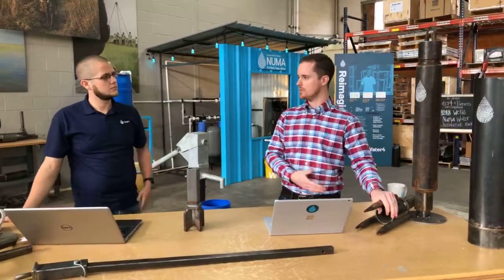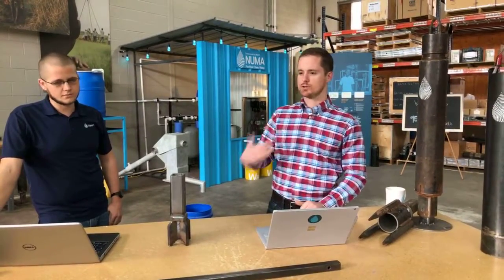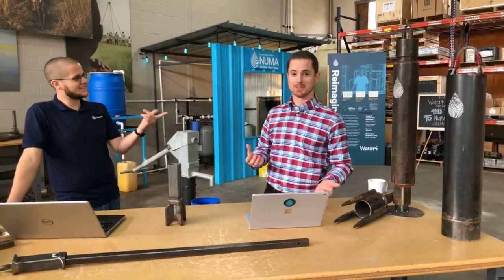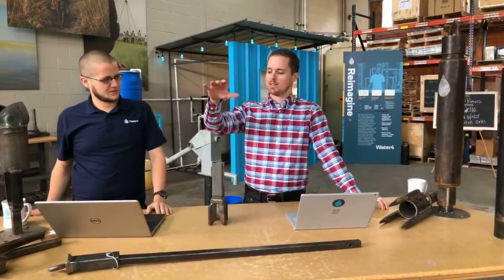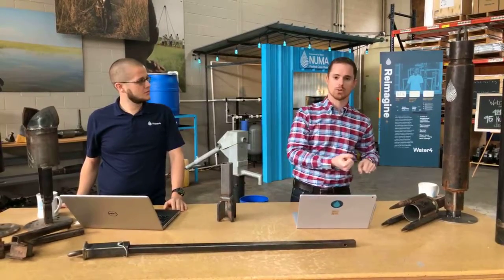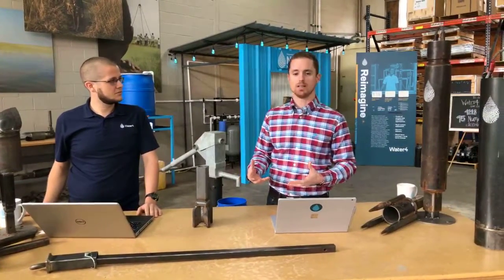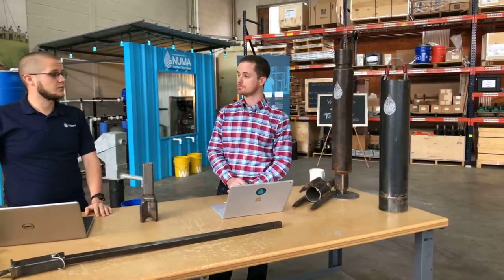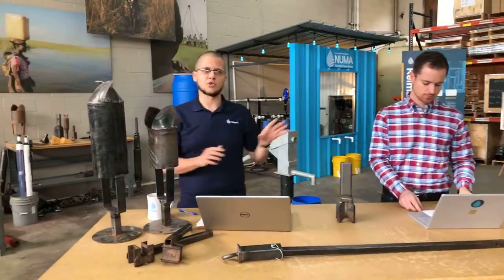This is actually a fine drilling technique for the community to get involved. You have this really heavy weight and you're pulling it up and down. The drilling team eventually gets tired — unless you're six foot two, 240 pounds, bald with a beard, you could probably do it by yourself. The community can get off to the side at the tripod — it can be up to 10 people pulling this rope while the sliding hammer goes up and down the borehole. After they pulverize the clay layer into mud, they use a bailer and bail out the mud, then just repeat that until they get to their desired depth. A lot of times our partners in Africa and South America are using augering and percussion together.